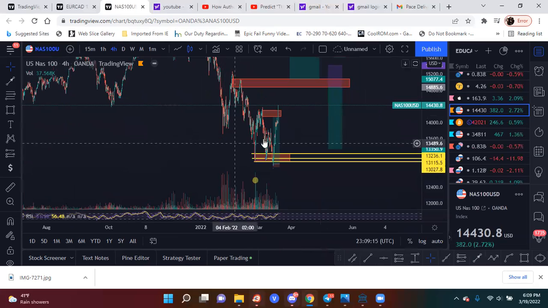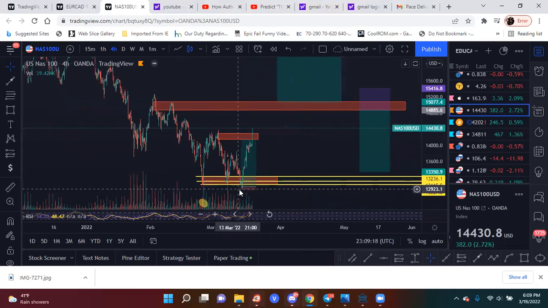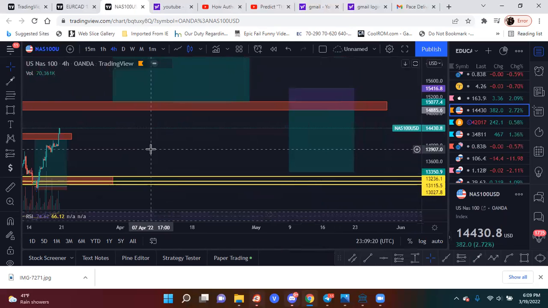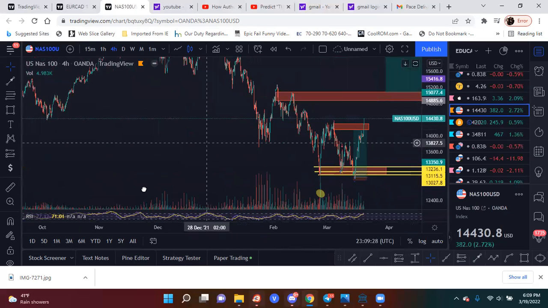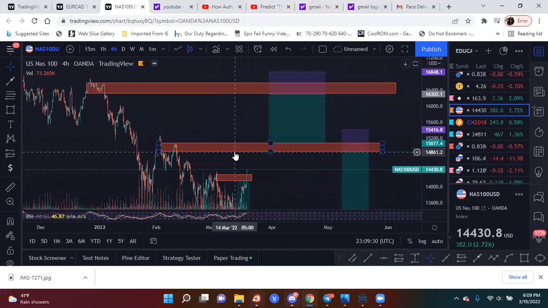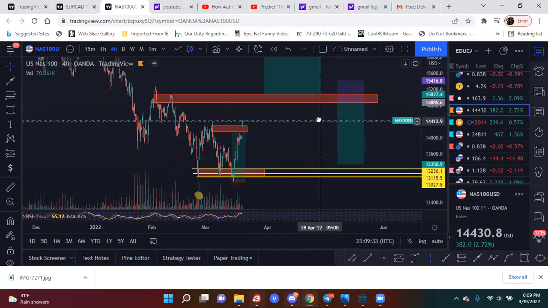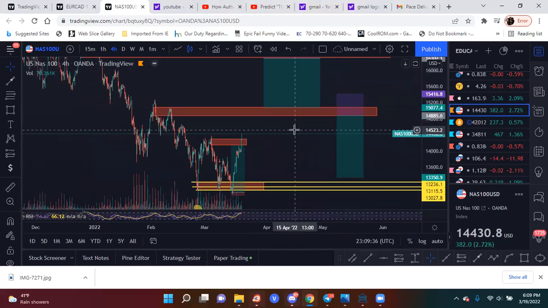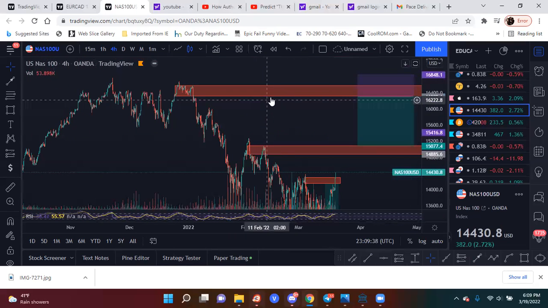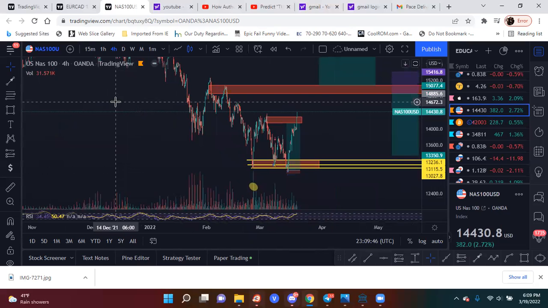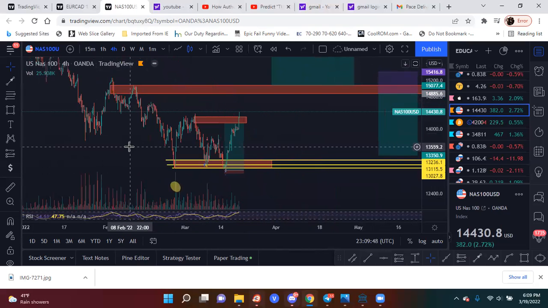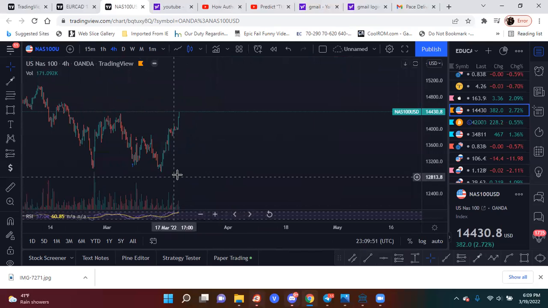Took this NAS 100 trade off that order block right there and flew to heaven. Why? It trapped a lot of sellers. A lot of sellers got trapped right here trying to put sales in, and they wicked them up because ultimately it wants to touch this order block that hasn't been tapped in a while, and it'll probably drop. I don't know how long it'll probably drop down there. Who knows? Or it wants to come and tap this untapped one that it created. It come up there, then we might have a sale, big sale. And I like swing trading. That's just me.